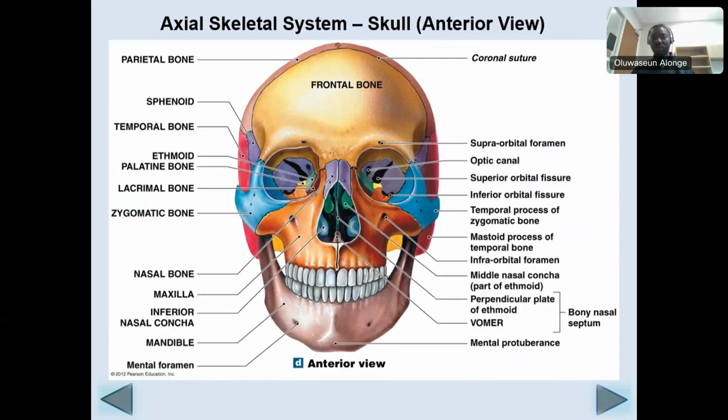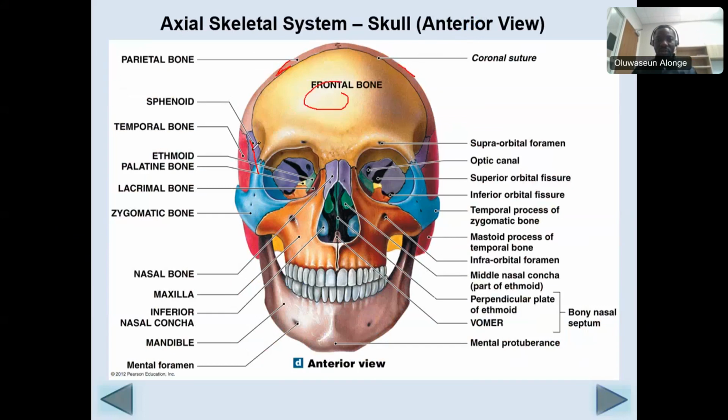And here you go. These are the bones here. You see, again, you have the frontal bone here, which makes the frontal part of the face. You have the parietal on this side, another parietal on this side. I'm going to show you some connections here. So on this side, here's the frontal bone. Here is a parietal. Here's another parietal.